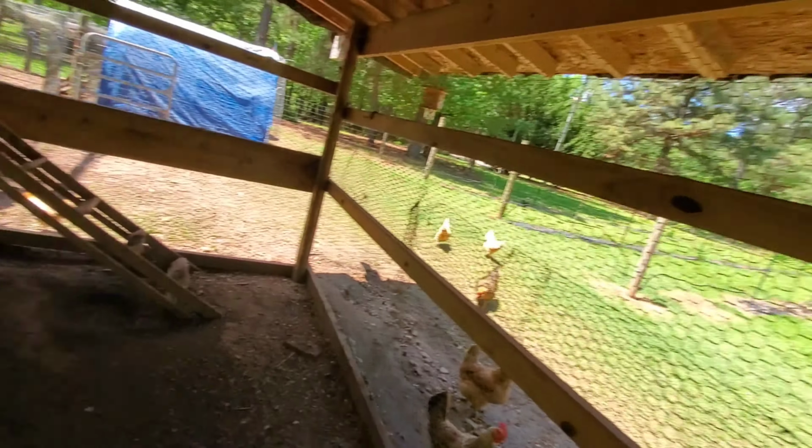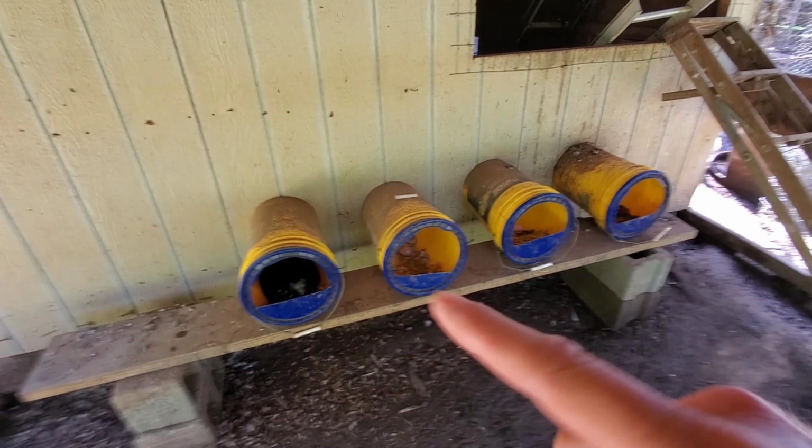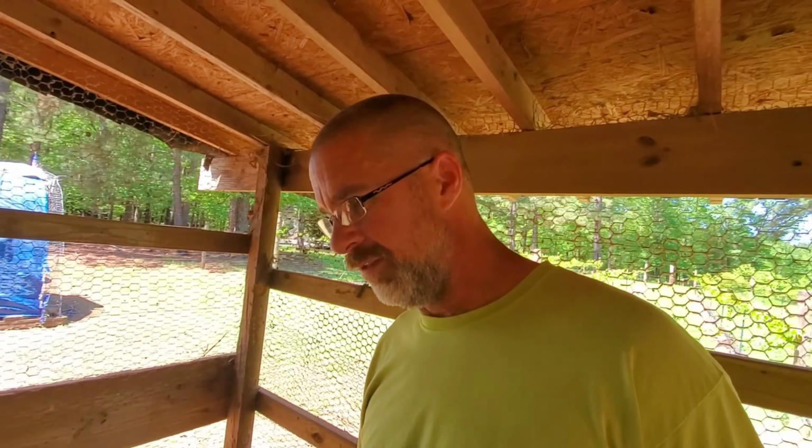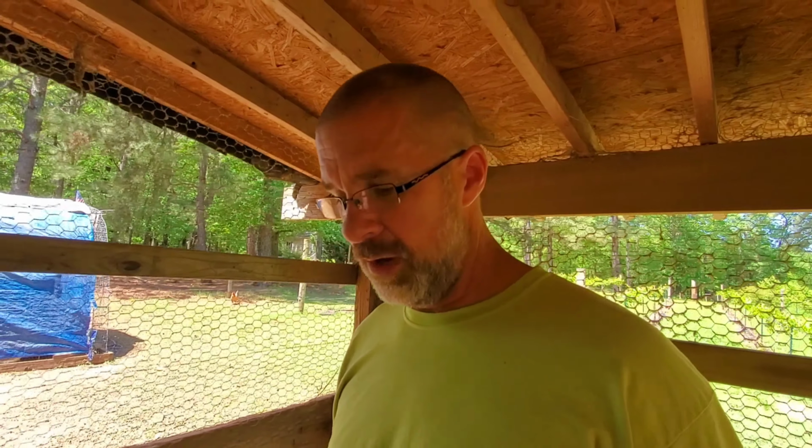We put eggs in that box. We put about 9 or 10 eggs in each box. Travis came out here the next day. I had to work, so Travis came out the next day, my son-in-law, and apparently all the chickens love quail eggs. They ate them all. Yeah, they ate every quail egg. There was not a single one left. Travis said there wasn't anything left. No shell, no nothing. So that didn't quite work out.